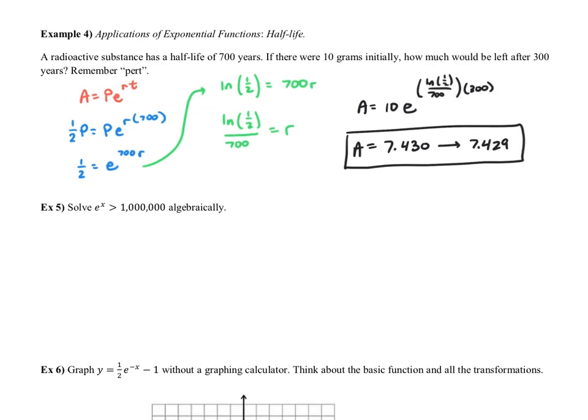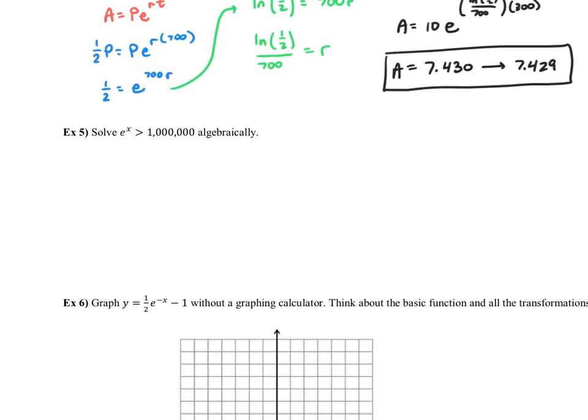All right, let's talk about solving this equation. Now this one, we're going to do algebraically. If you were to graph this on your calculator, it's very difficult to get a nice window where these two equations will cross. And the main reason is that e to the x just increases so dramatically. If you were to graph e to the x, you know that it looks like this. And we know that 1 million would just be y equals 1 million, which is some sort of horizontal line. Now, on your calculator, if you were trying to tweak your window, that could be a little bit cumbersome, just because of the size of the number.